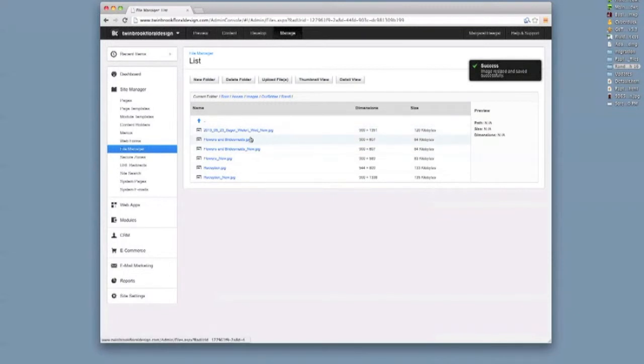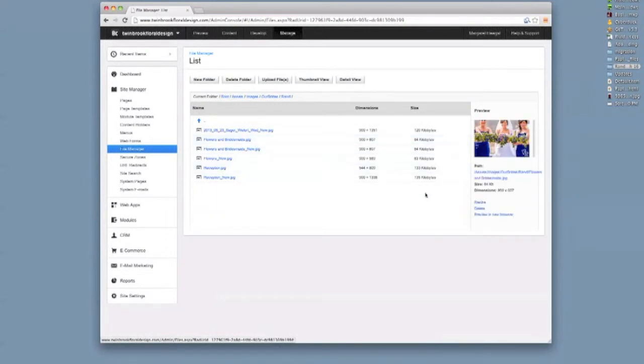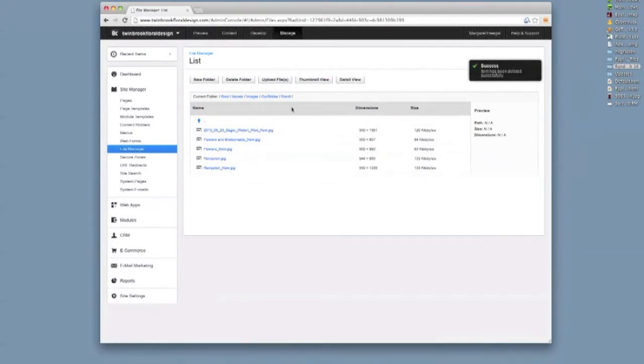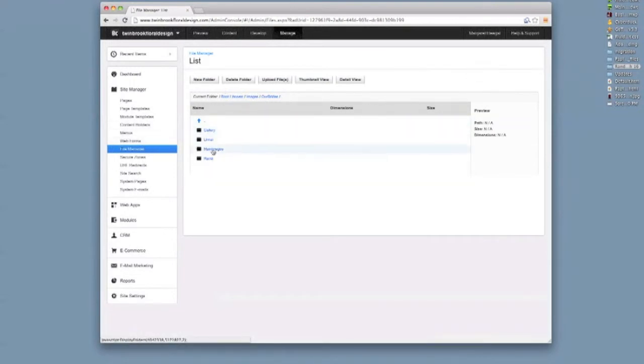There we go. But I'm going to delete this one because this one's already in here, and that's the new size. So I'll show you real quick how to delete. You just click on it, hit delete, hit OK, and it's gone. Okay, so all of our images are in here. Let me check the File Manager again.